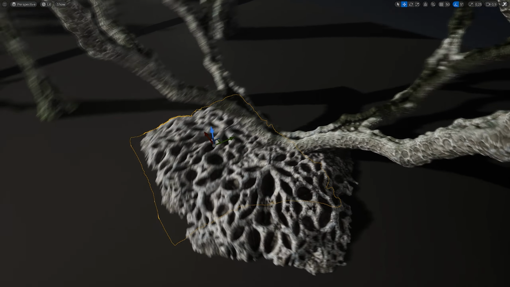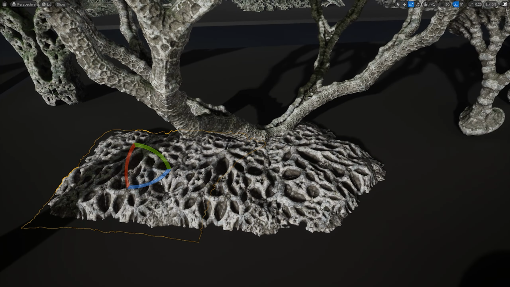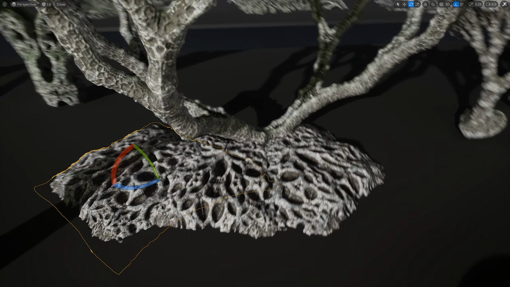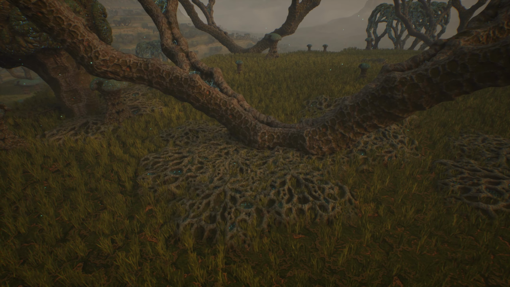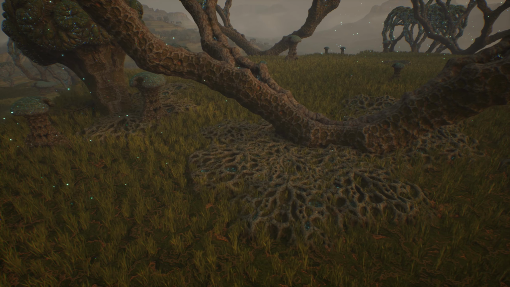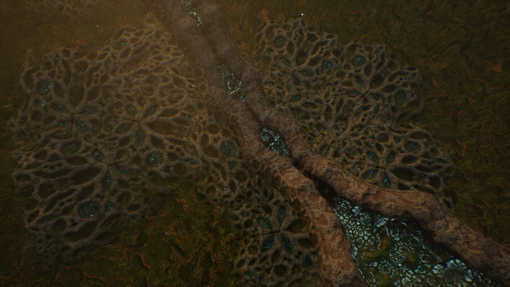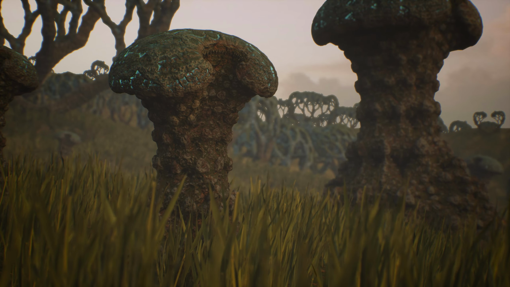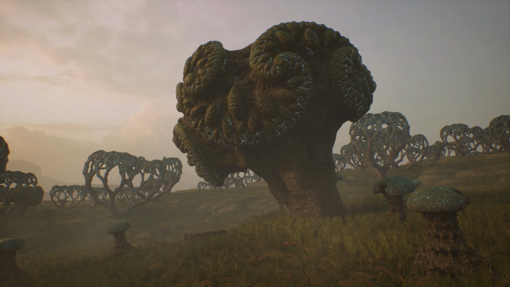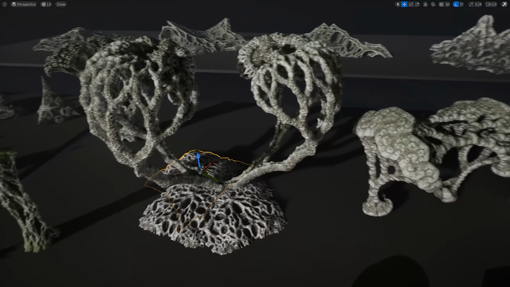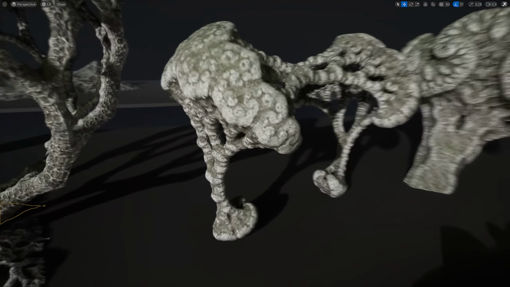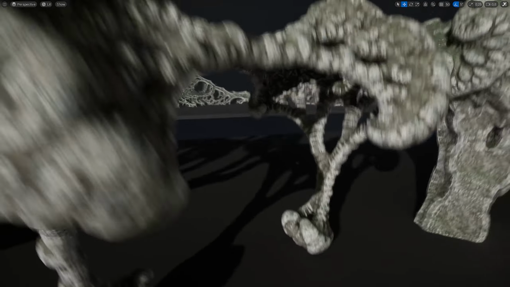Right now we see the models with just this simple rock material applied, but as you have seen before in those examples, when we apply different materials or blend different kinds of materials together, the shape comes out a little bit more saturated, a little bit more pronounced. Yeah, more trees.